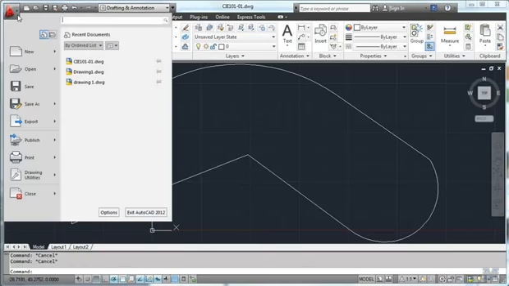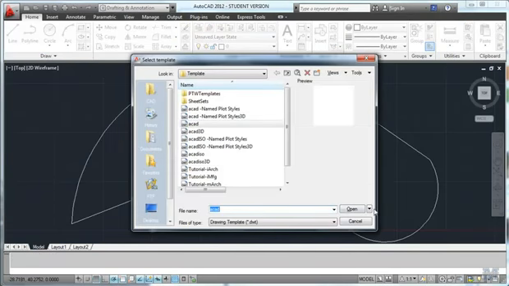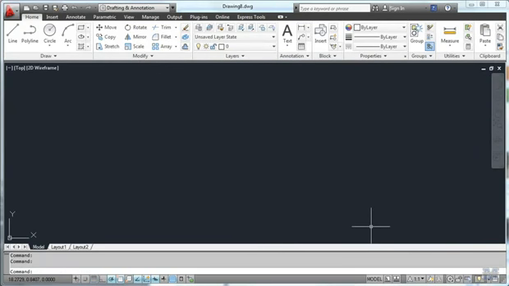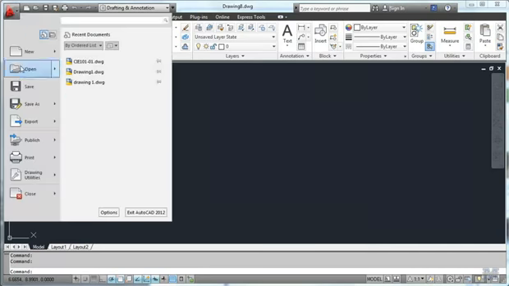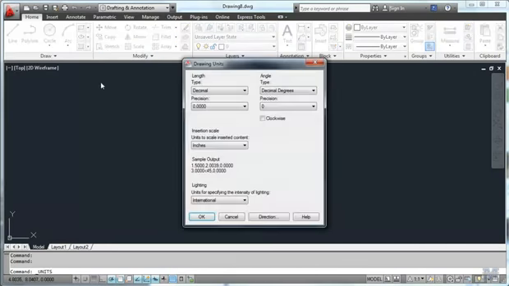Alright, CAD fans, in this video we're going to take a step back and start from scratch. We'll not use a template this time, we'll just use imperial units and show you how you set everything up before you start drawing. The first thing you want to look at is the drawing units. You know, do you use English units or metric units, and how are they going to be displayed?